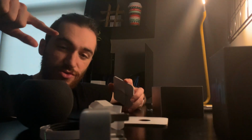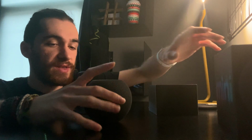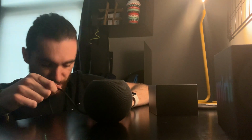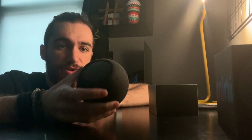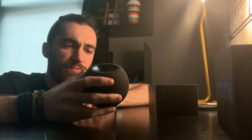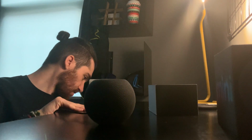But yeah, now I'm going to plug this in and we will see how it works. Okay, so before actually turning the plug on, I will say that the cable is fairly long, but not super long. I'd say it's under 2 meters, maybe 1.5 meters. And on the bottom we get the Apple logo. On the top, the screen with the volume buttons. So yeah, this, according to Apple, will not leave the white marks on a wooden surface, which is always good.